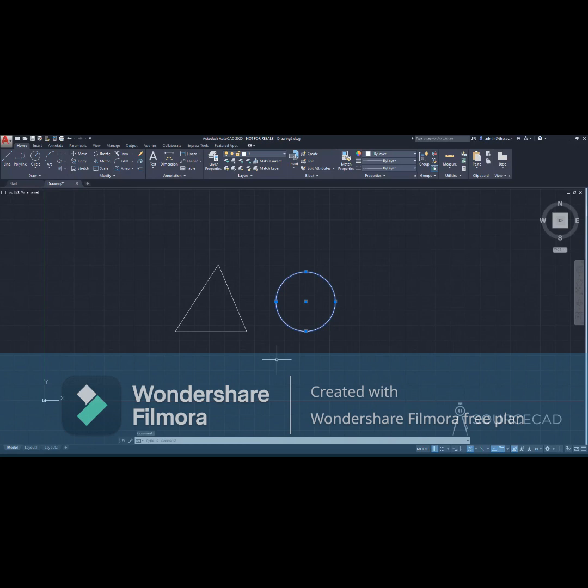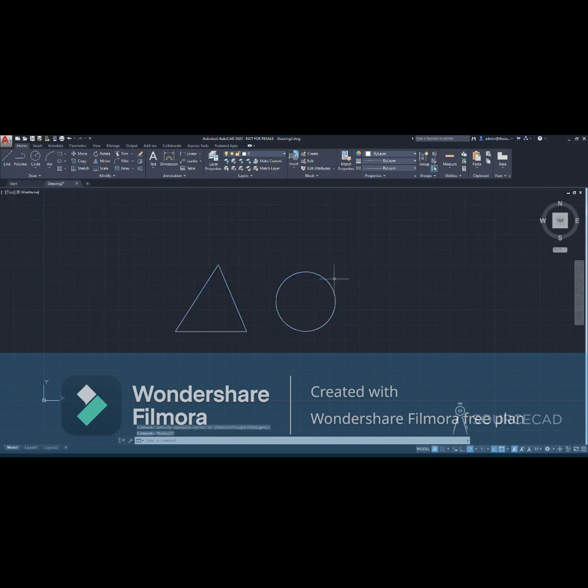That's easy. But if you have a lot of objects in your drawing and if you want to make that kind of selection, then you can use the windows. So click at a point and let go of your cursor, then move your mouse to the right and you're going to get this window. This solid window is called the selection window, and everything which is completely inside this window will be selected. In this case, the circle is selected as it is completely inside this window. Now, if I click here and move to this side, I'm going to get this solid window, and everything which is inside the window will be selected.